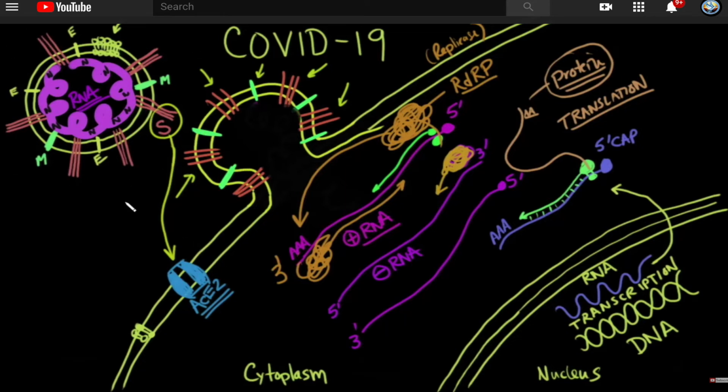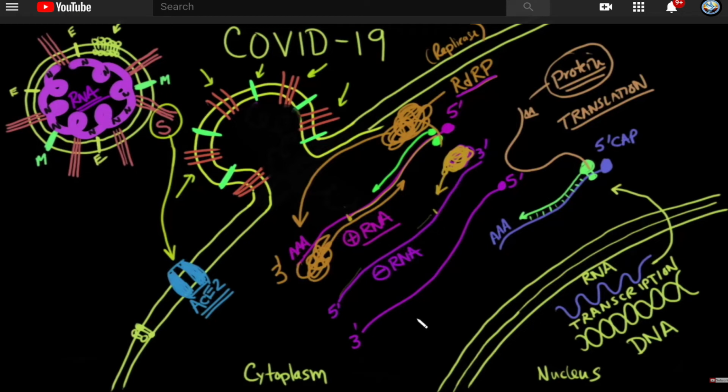And now the part that really blows me away. When this RNA-dependent RNA polymerase starts to go back on again, and it starts to do this, sometimes it doesn't reach right at the end. Sometimes it reaches from here and will only copy this part. And so you'll get a shorter RNA. Or it'll come from this side here and it'll get a shorter RNA.